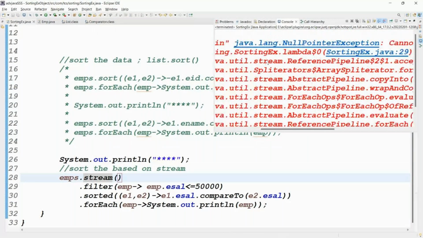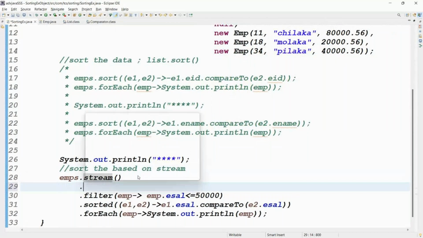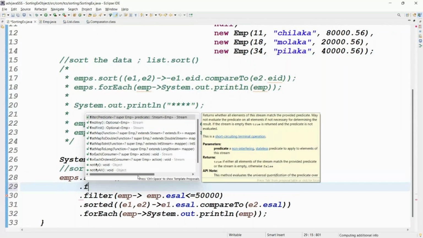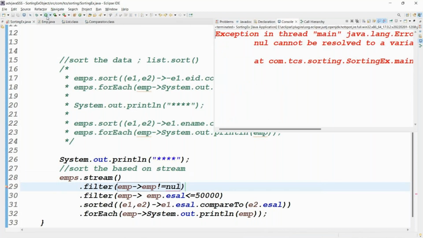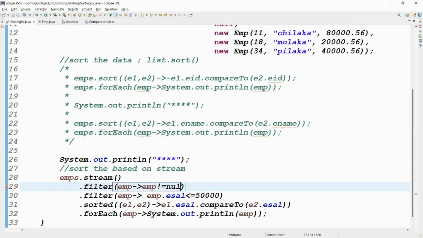But in streams we have the option, right? Use filter: emp arrow emp not equal to null. Then this will filter only the people that are not equal to null, right? Then run this code. Here is null, yes.